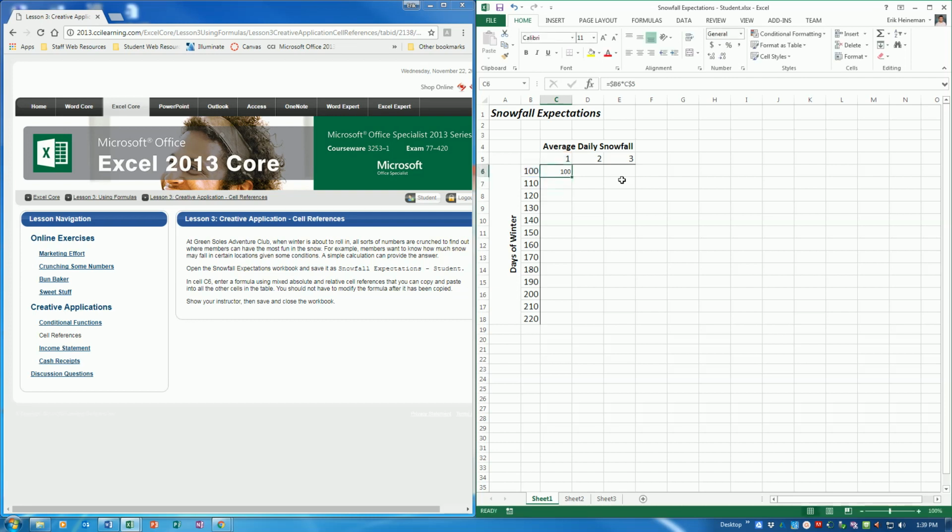So now when I hit enter, of course I get my correct value. And then I can use autofill going across, and I get the correct values there because Excel only changed the column, it didn't change the row. And now when I select all three and go down, it also just changed the row for the first reference and not the column. And it didn't change the row for the red references. So I made sure I calculated the correct values by using the $ signs to do absolute referencing. So this is correct. We're good. We can save and move on.